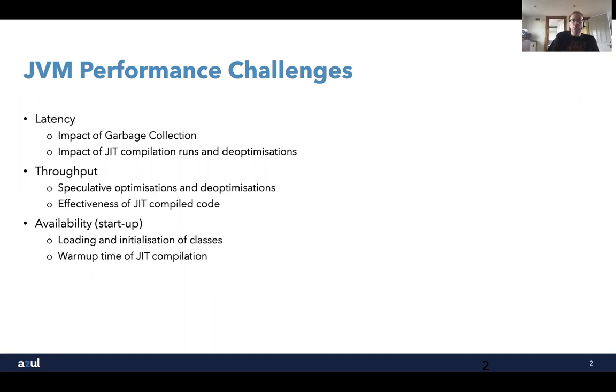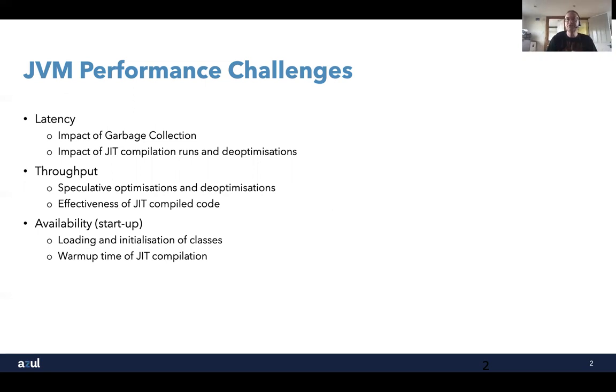One of those things is that we often see with the JVM that we can get increased latency for applications, as in how long it takes to respond to a particular transaction request. And that's often as a result of garbage collection. The reason behind that is that most garbage collection algorithms, in order to relocate objects within the heap so that you can eliminate fragmentation, have to pause all of the application threads to be able to do that safely. The longer it takes to actually do all of the garbage collection work, the longer the pause is going to be associated with the JVM, and the longer the application code is going to have to wait for that.